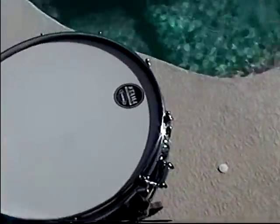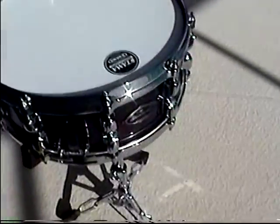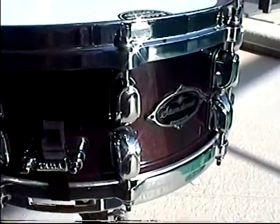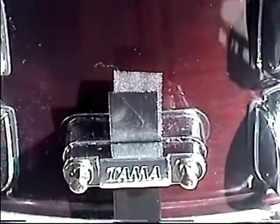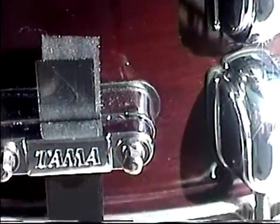Around the other side, we got the butt. What can you say about the butt, except that it holds the snare? This butt — not only is it well made, it holds it real tight. Got a couple of nice big screws on there, so that snare doesn't slip around at all.